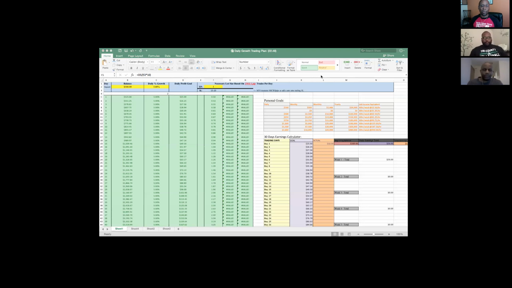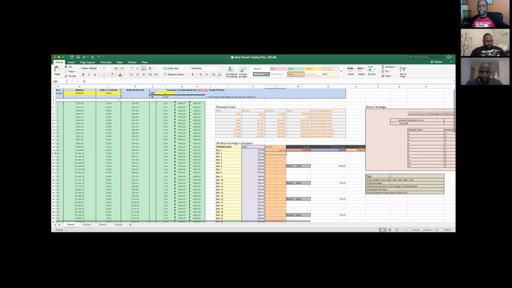All right. So let's say the first day, look at the trading form right here. We're looking at a 30-day earning calculator. The first day you make more than $25. Let's say you make $75, or you make $40. You just put in the $40. This is just a running tally. It won't change any numbers on the right-hand side of the screen. It's just showing you what you're earning.